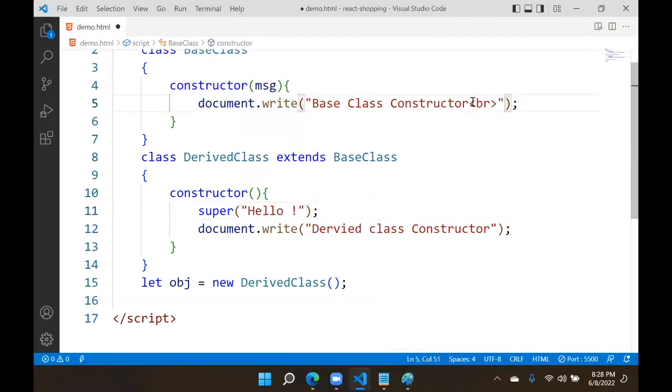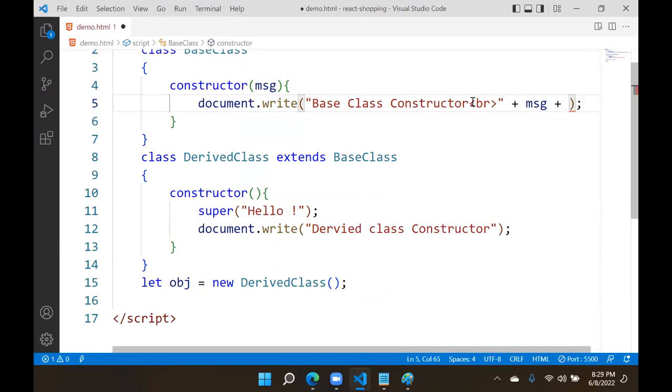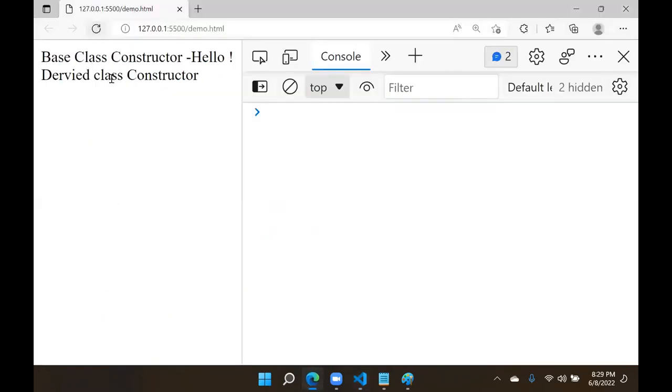Suppose I am displaying that message here, plus msg, then I will put a BR, like this. Just the message I will display. That means if the superclass constructor is parameterized, you have to pass the parameters into it. If it is not parameterized, it's simply super. Now this satisfies the rule and it will display.